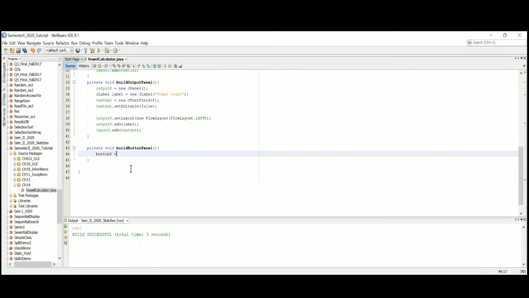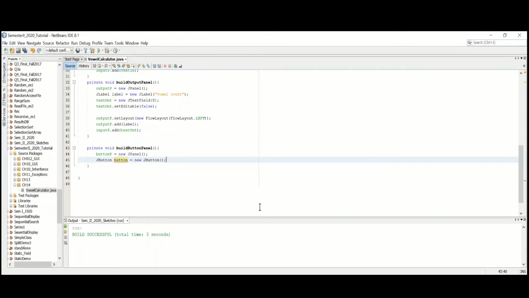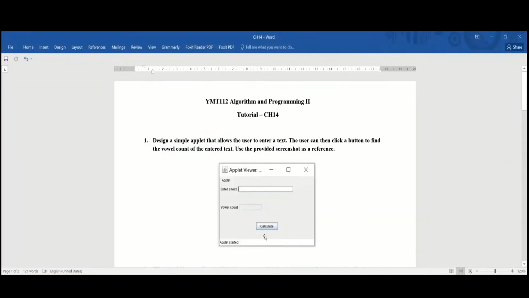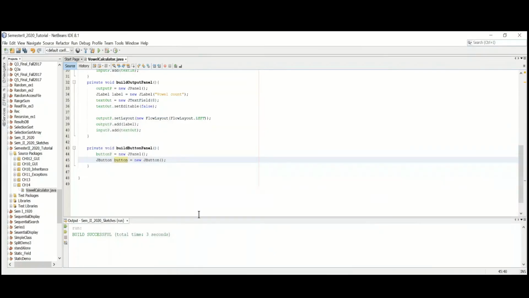So button panel equals new JPanel, and in this JPanel, what we need to do, we need to create a button, JButton, give it a name, button, and equals to new JButton. And now what's written on the button here, what's typed or created here, Calculate. So place it as a text. So our text here is Calculate.